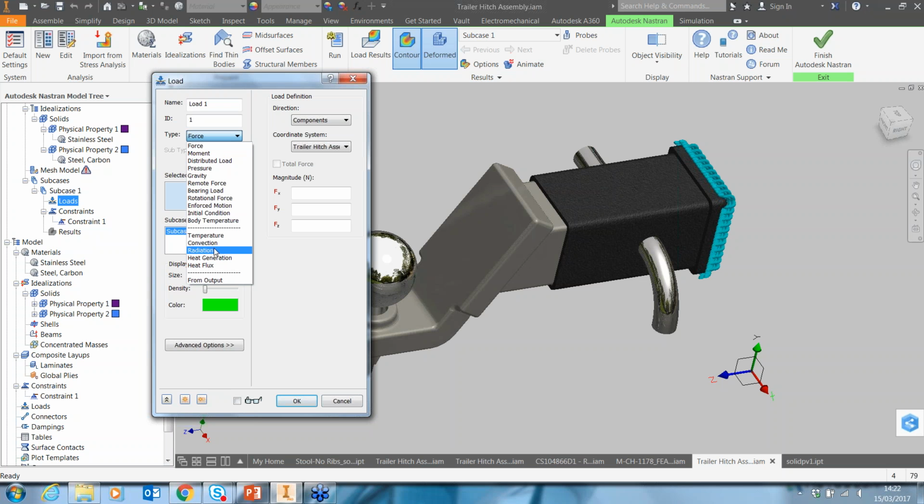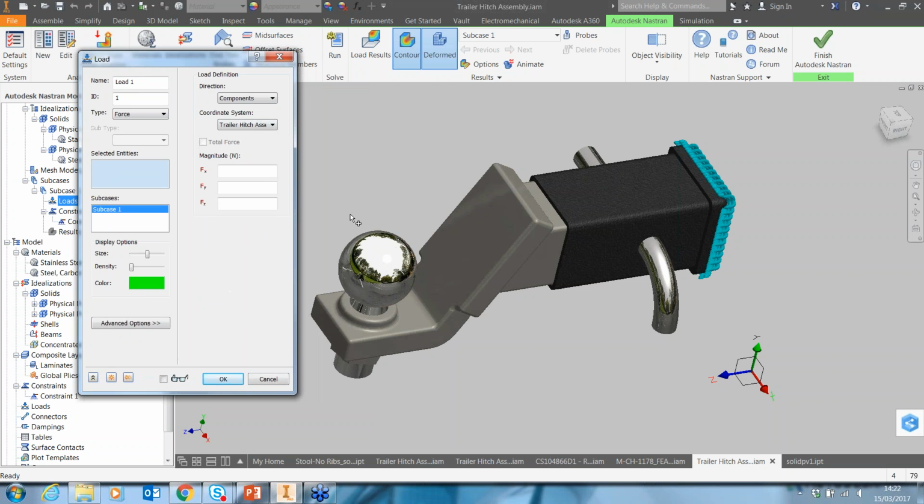We can apply temperatures, radiation, also as loads. We can have a combination of these in the same analysis. In this case, I'm just going to leave it as a force. I'm going to apply a force to this ball head here. Some of the force is in the y direction, coming downwards.